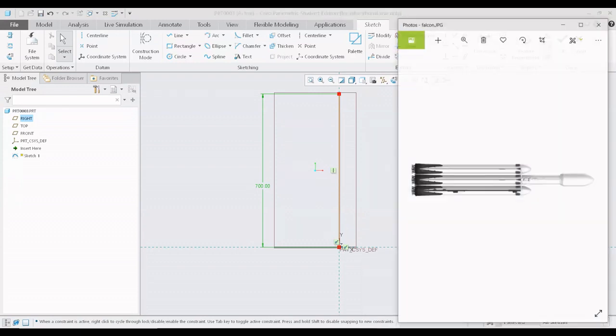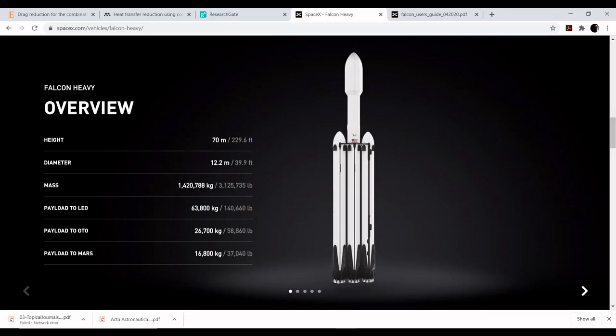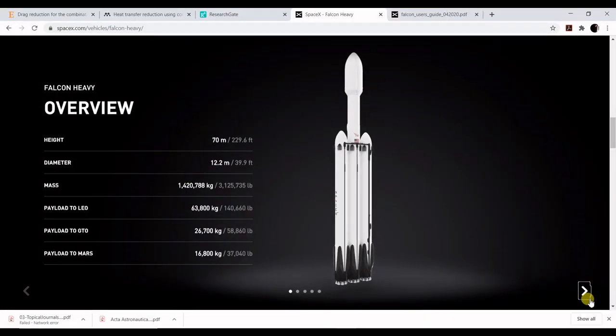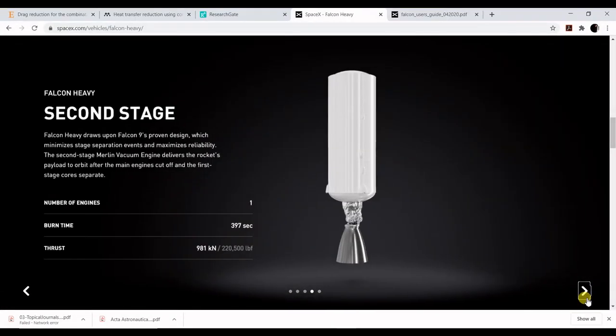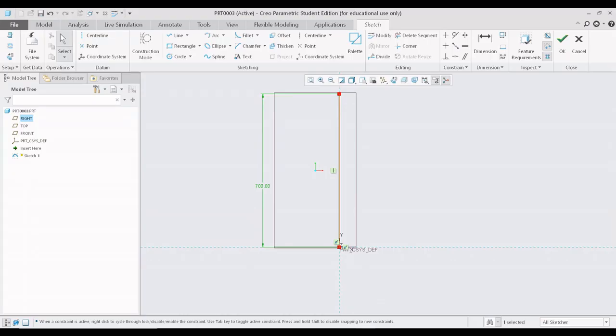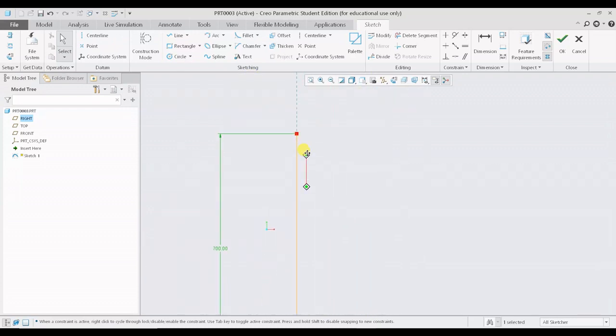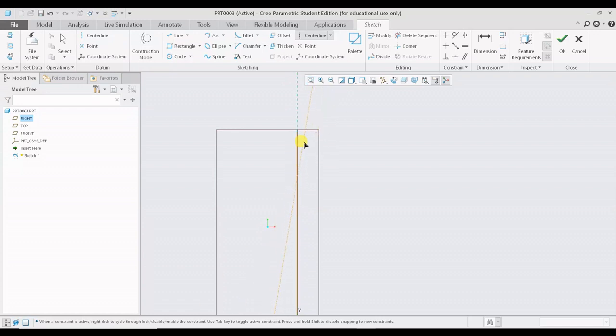Now let us work on the width. So we have the width of the fairing or the first payload over here, and the diameter is given to us, that is equal to 5.2 meters. So let me go back to Creo, and I will be creating a center line because I want to create a symmetric line.